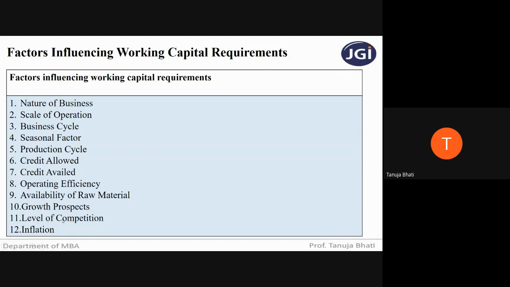Next, level of competition. So very simple, high level of competition means there is a need for more working capital, okay, and if the competition is less, less working capital is required. Now why, if the competition is high, is more working capital required? Because in order for the companies to face the competition, more stock is required for quick delivery and credit facility for a longer period has to be made available.